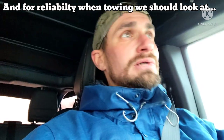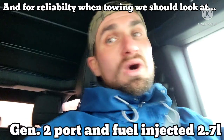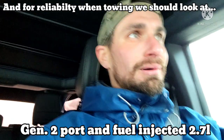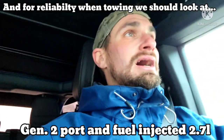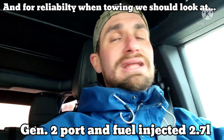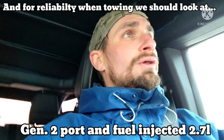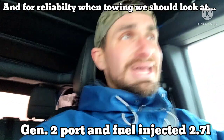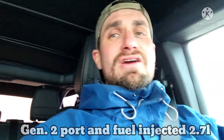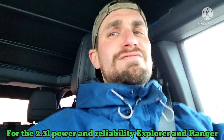The reason the Bronco can't tow more is more a question of safety regarding the suspension and brakes — that's why a Bronco 2.7 liter doesn't pull some ridiculous number like 7, 8, 9, 10,000 pounds. Same transmission, same motor as in an F-150 which pulls 10,400 pounds. If you pull 3,500 pounds with a 2.7 liter in the Bronco, it's a very smooth, fast acceleration — you're going to have a blast.